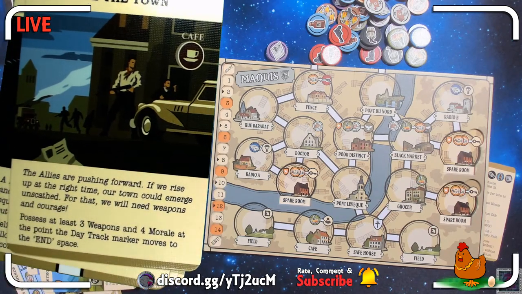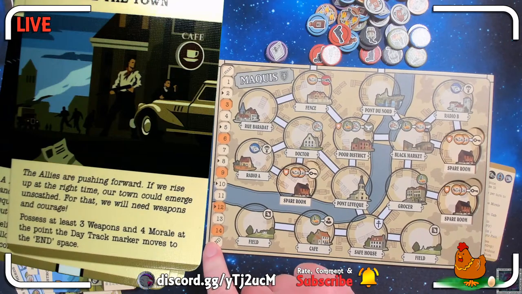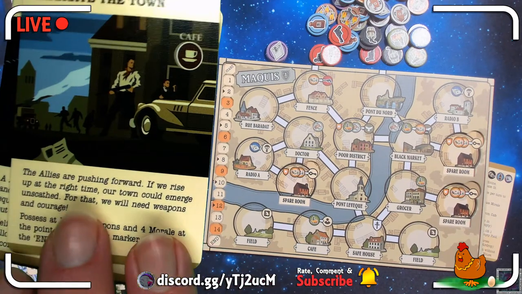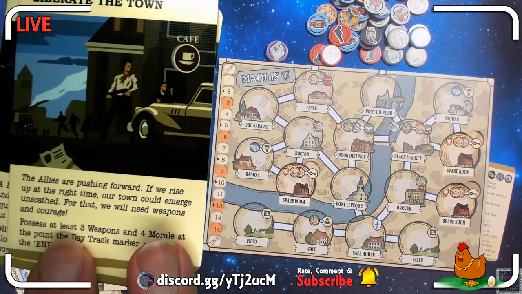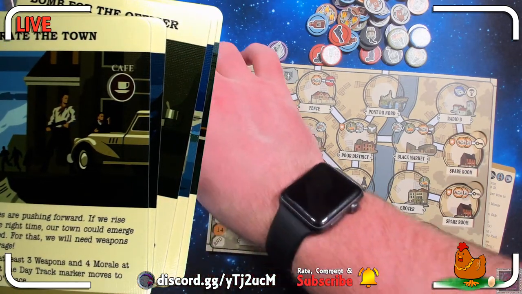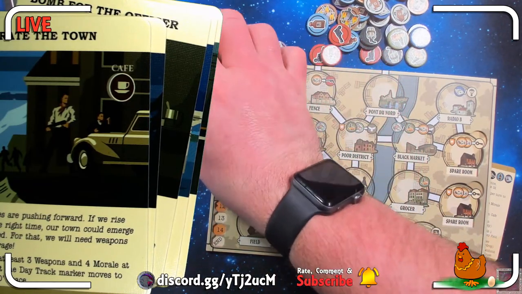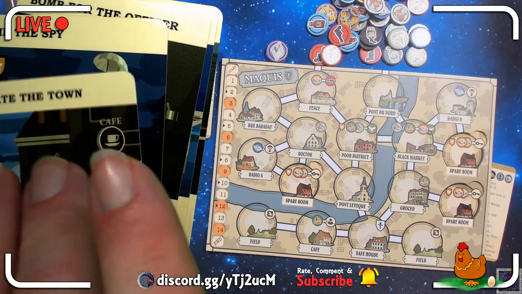Oh, so this one you would actually have to work all the way down to the very end to get this one. But you've got to maintain it at 4 morale as well. So you would have to be constantly battling to keep yourself in that slot.